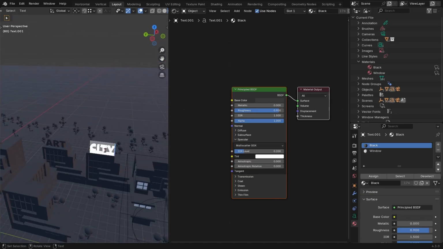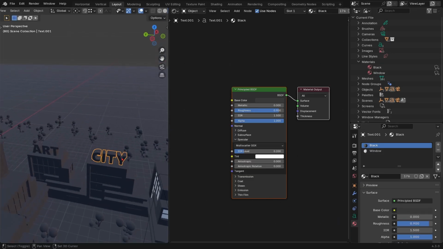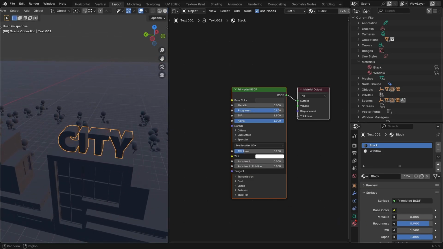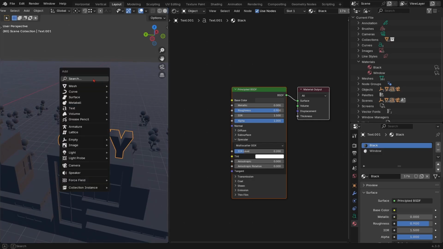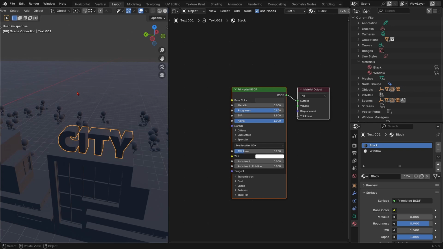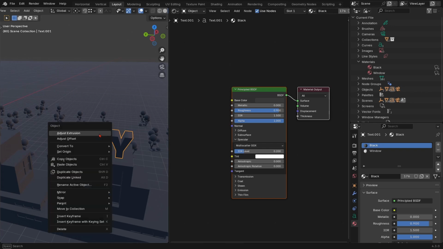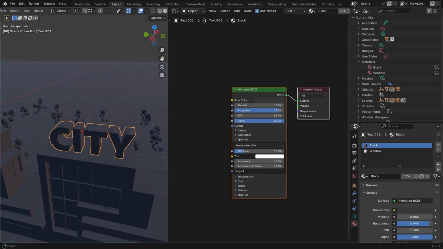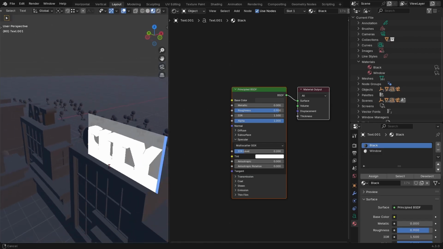So these are actually not meshes, they are curves, and the difference between curve and mesh is that a curve can be edited by spline, but when you convert a curve to a mesh, it is no longer a curve.